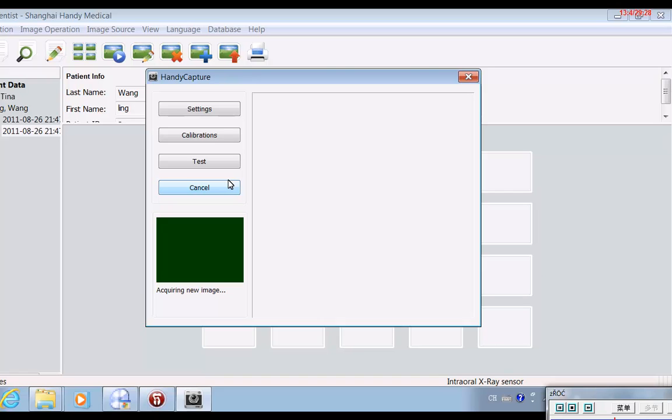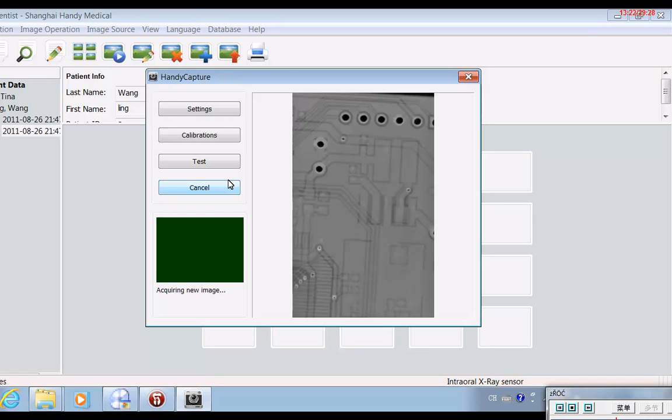So now we start to press the exposure button of the X-ray unit. It's transferring image. When the sensor detects X-ray, the green color will change to yellow, and now the image has been captured and shown here. And now it's ready to capture another new image.